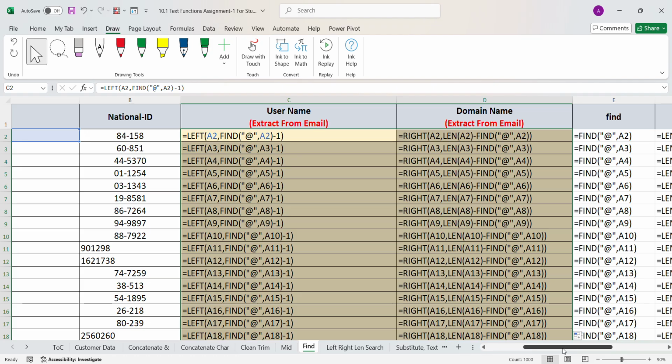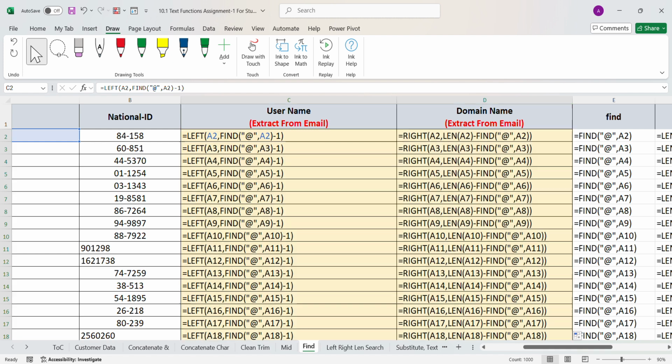And once we mention that number of characters with the LEFT function, I'll be able to get the leftmost characters, that is the username. For the domain name, I'm saying I have to extract the domain name from the right-hand side, but how many characters? So what I did, I have just calculated the total length of the string. From there I subtracted the number of characters which are after the @. So for that I should know where the @ is lying. So I have used the FIND function over here. So I hope you understand.